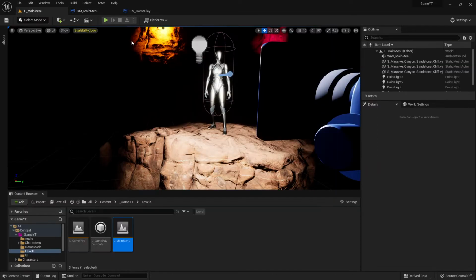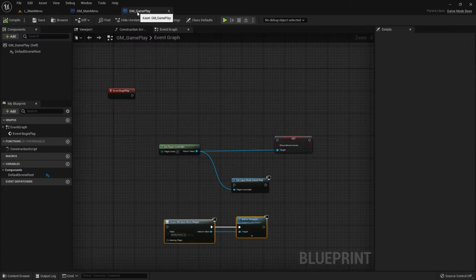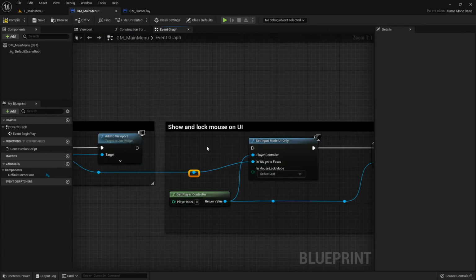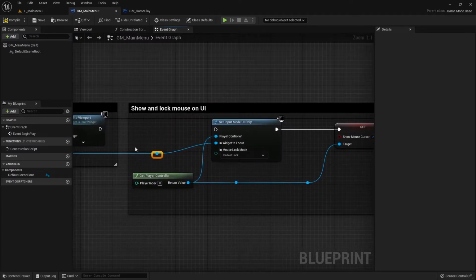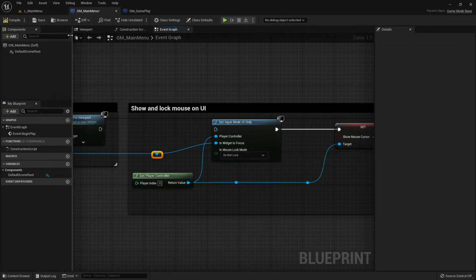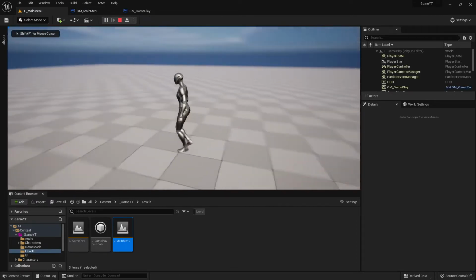So what is the problem again? When I start the game, I press here and I can't move. Before, I could move, and the problem was, let me show you this again. When I disconnect this one, which means the gameplay controller is not setting input mode UI only, then let's compile this, save this fast, and start this again, and we see now I can move.